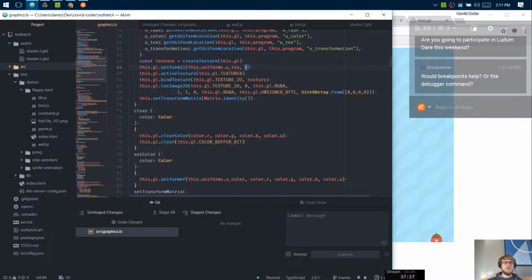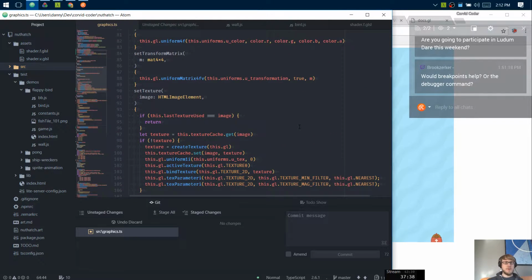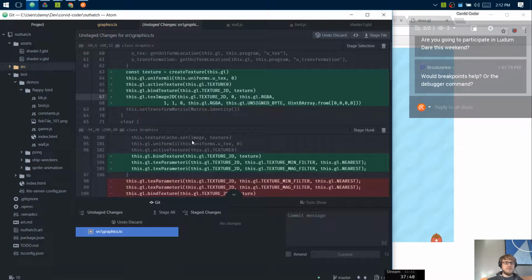I wonder about this 0. Should I be using texture 0 there? Okay, what other changes are made?